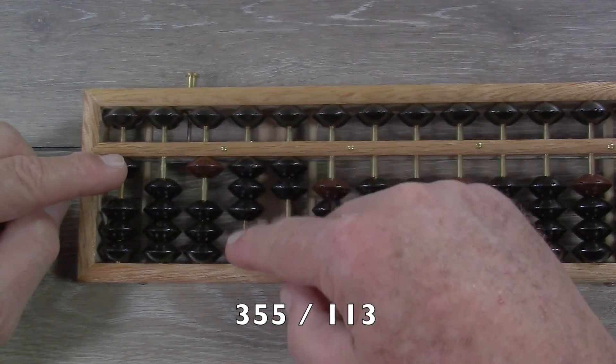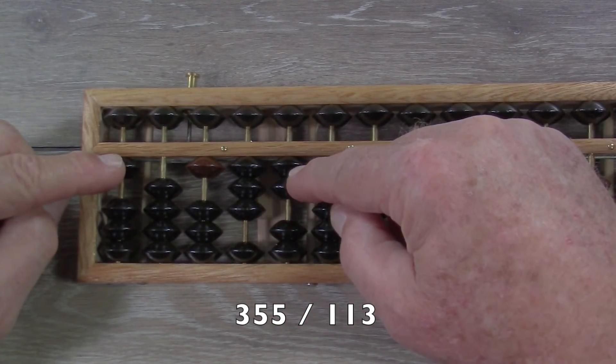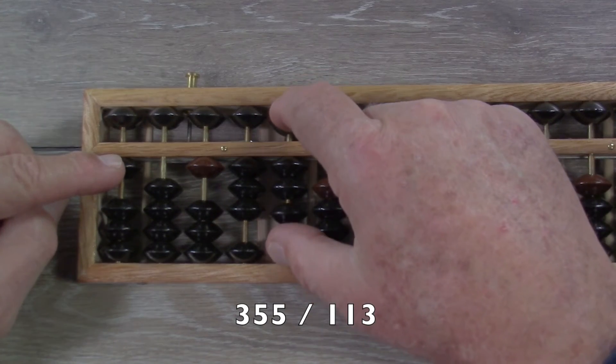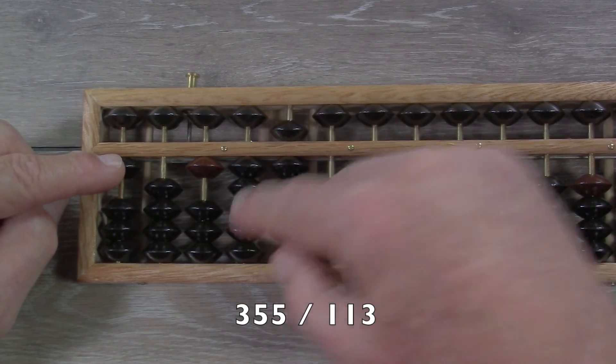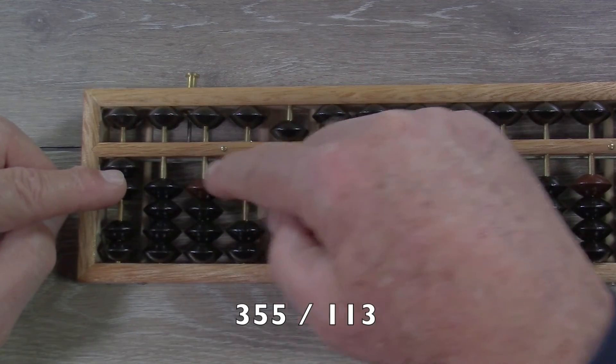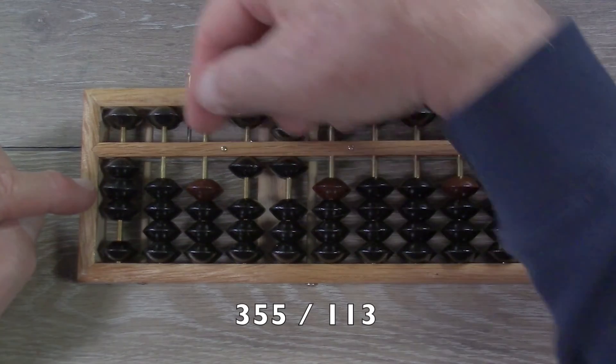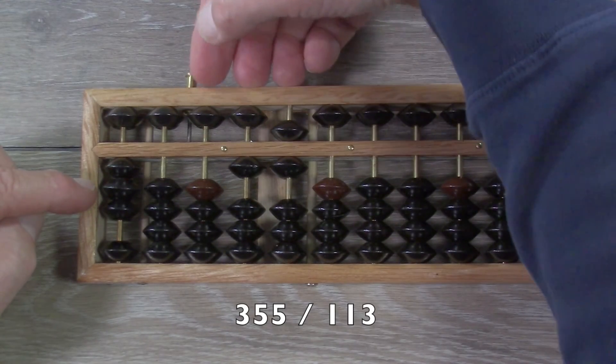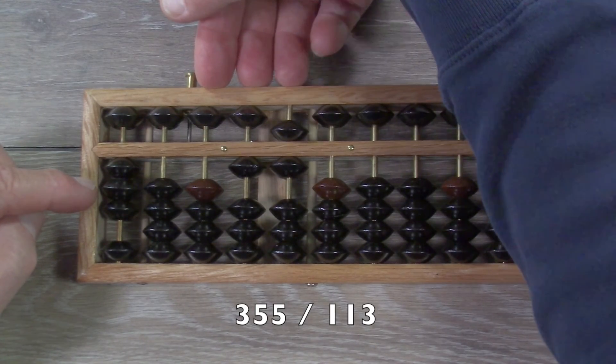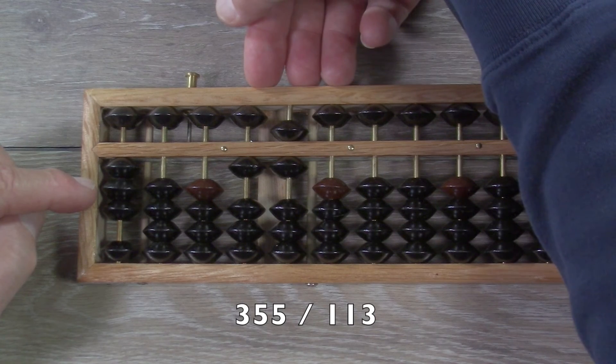The second one is 1, 1. We're going to subtract 3. We don't have it, so we go add 7, subtract 10. That's the second time. Again, 1, 1, 3. That's a direct subtraction problem. And now we're left with 16, which is too small. So, we're going to move over one rod and move our count over one rod.